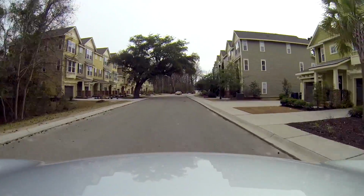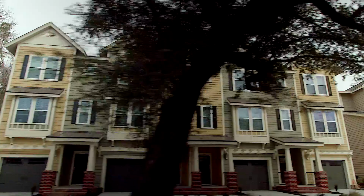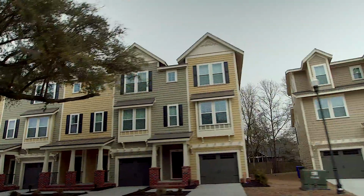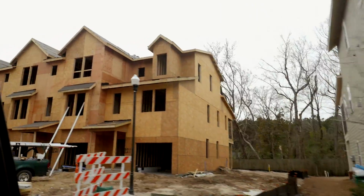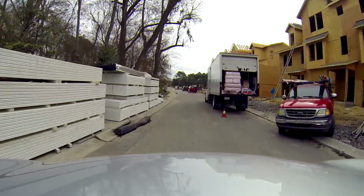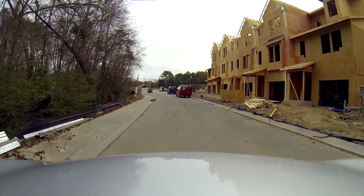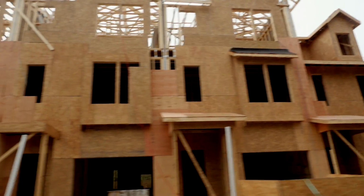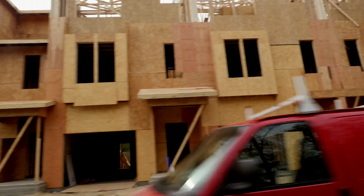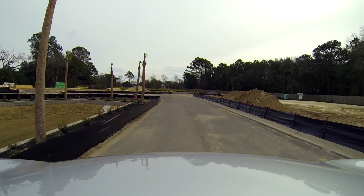I think they built some things in Park West, but these over here to our left are the ones that they've recently completed. I've sold a couple of these back here to investors, and they rent out very well because of the square footage. These, I think, are anywhere from 1,800 to about 2,500 square feet. Most of them have hardwoods throughout, maybe the bedrooms don't, but you've got tile in the bathrooms. They back up, in most cases, to some green space. And honestly, for the price point, the one I sold last year was in the $275 range, and I think the ones I looked at the other day were in the $279 to $285 range.